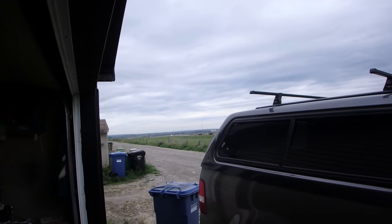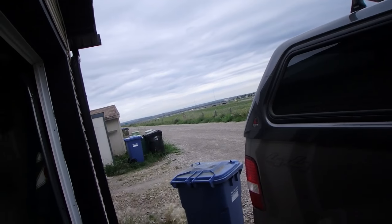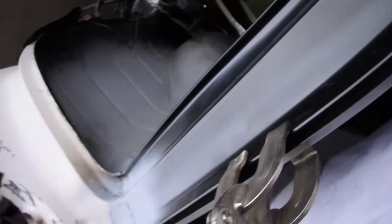All right, it's the following morning. I just came outside because it's gonna start raining today and supposed to piss rain tomorrow. Surprise, surprise. So we're going to start tack welding this into place. Focus. See that tab right there? Slide underneath. That's pretty dead on right there.